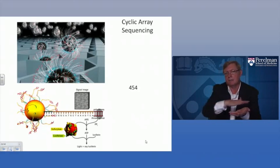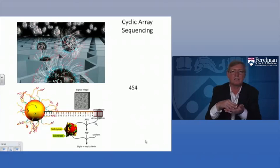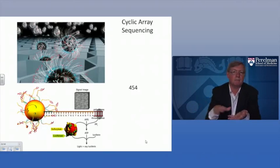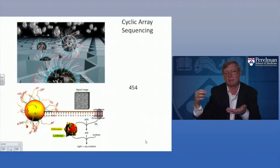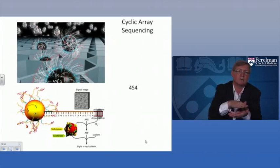And once you had all of the beads in the compartment, you could then do sequencing on all of the beads at the same time. And the way that was done is that different reagents were flowed over the top of the beads, carrying out a different step of the cyclic array sequencing. And for the 454, it was done in a fashion where a single nucleotide was flowed at each step. So you had a step where the A nucleotide was flowed over, then the C, then the T, then the G, and then so on and so forth.